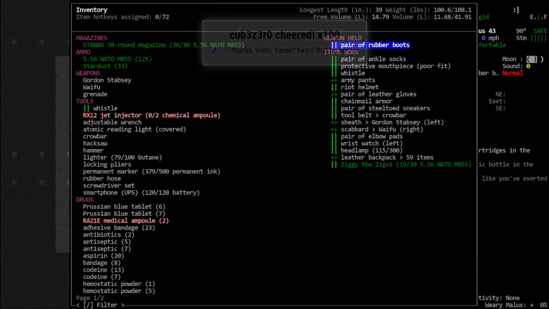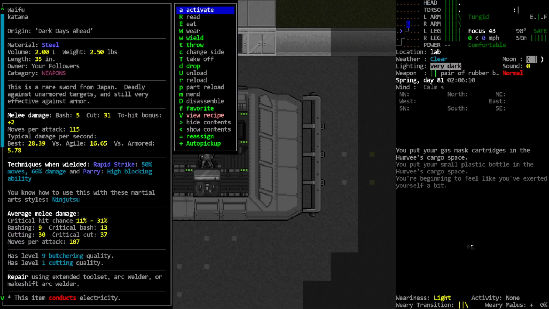So for example, on Waifu here, we've got a pretty good distribution. It's mostly cut with a little bit of bash. So when I hit something, I hit for 5 bash value. It gets compared against the armor, and if that's high enough to get past the armor, then great. I do a little bit of damage. Then it compares my cut value at 31 against the armor, reduces as much as it's rated for, and then the rest gets passed through. But because it treats them separately for the protection values, if you have it split in half or in some other valuations, then you can actually get less damage in.